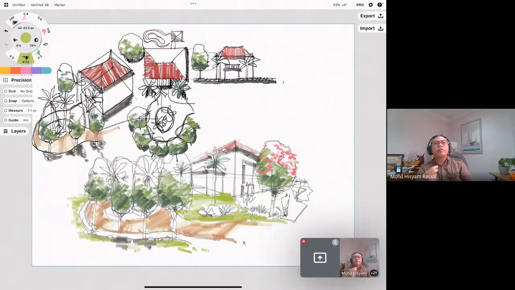So when you hear what I'm saying just now, the drawings are a major support for your design statement. That's why you need a plan, an isometric, the elevation, and the perspective.